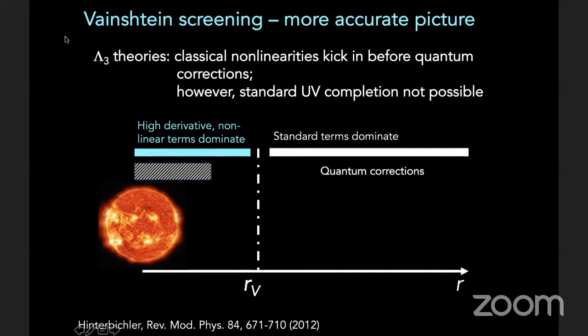Okay. Just as a quick one, Wilsonian completion is the one everyone talks about. I actually don't have a good sense of, are there other known methods of UV completion? So in this case, maybe you can complete the Galileon on a brane. This is how they came to be in the beginning. So something like a 4-dimensional brane in a 5-dimensional space. But if you ask me, is there a UV complete theory for which you can do this exercise and that we know works and that screens? The point is really whether that UV complete theory screens. We don't know. We currently don't have a UV complete theory of this kind that screens.